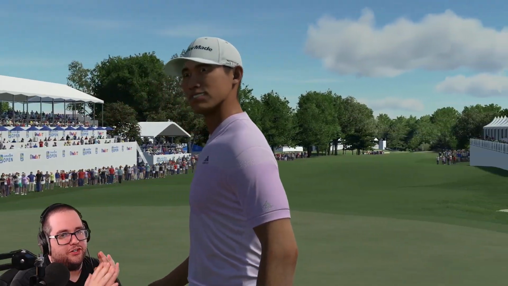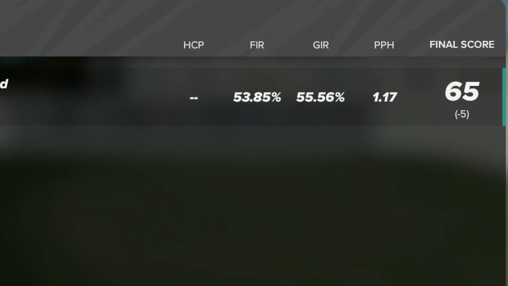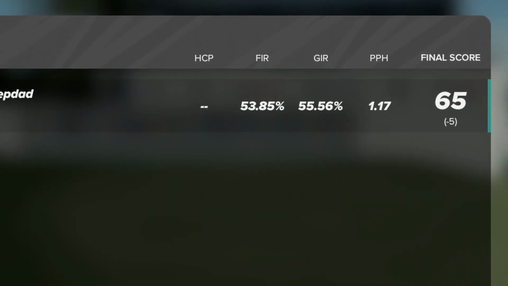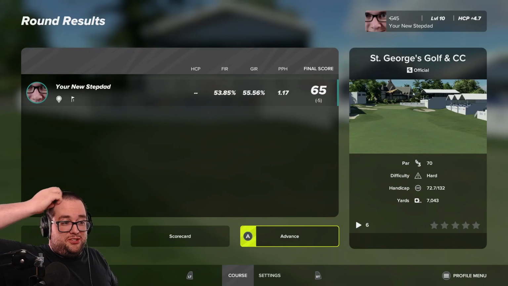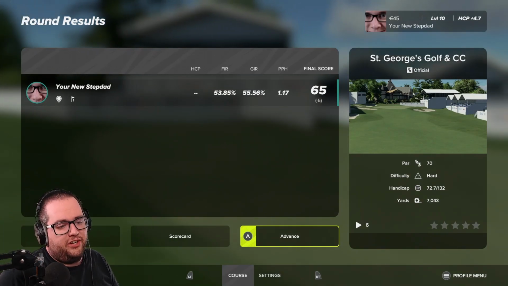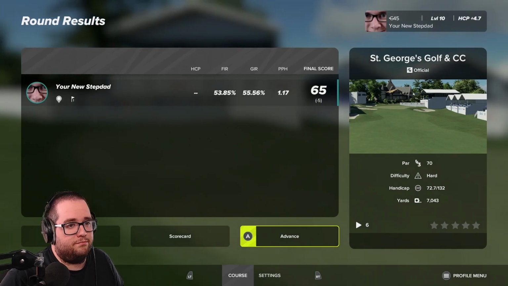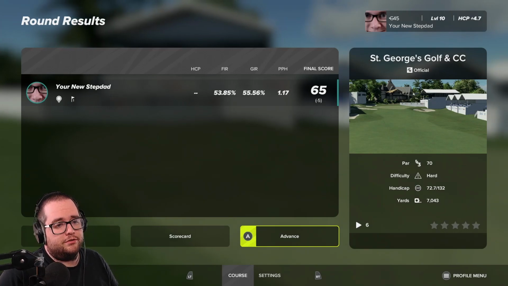You finish with a 5-under though, after such a great start too. 53% fairways in regulation, 55% greens in regulation. But since we were able to chip some in, 1.17 putts per hole for a 5-under here at St. George's. This course was tough. Morikawa played good. Felt good.